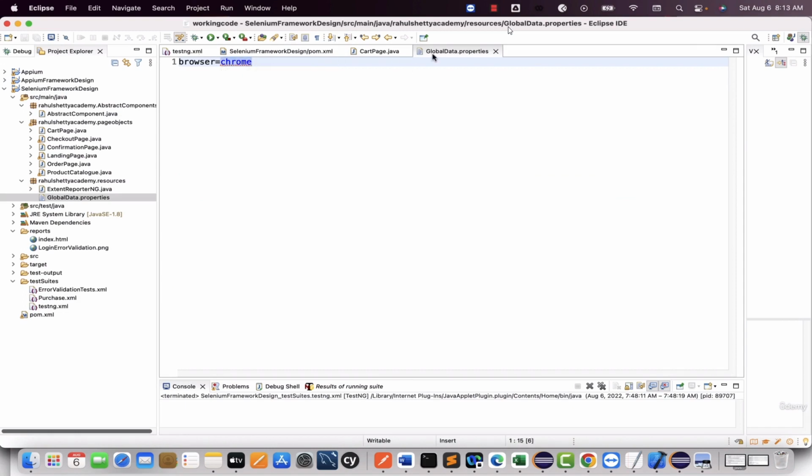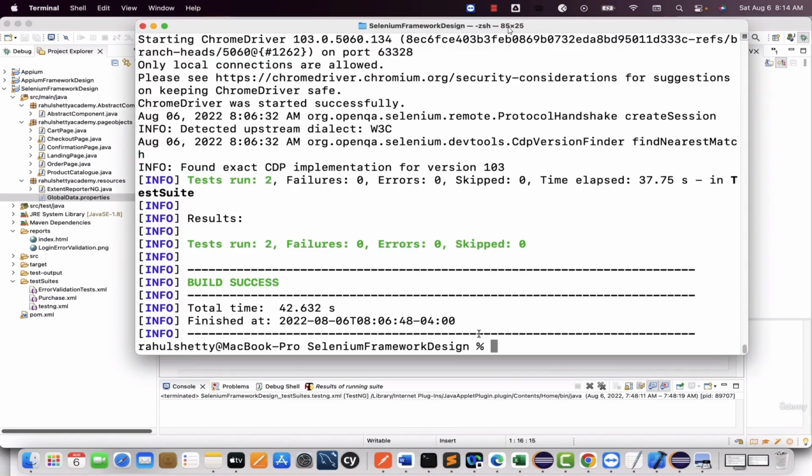Let it be Chrome in your global data.properties, but let's say the client has an immediate requirement of running them in Firefox. In that case, if you want to make that update, you have to come to your code, update it to Firefox, commit your code, push it to GitHub, and then execute your test on Firefox, right? A lot of effort we are putting here, checking the code, pushing all this into GitHub. But what if you can control what browser to execute, where you can send it dynamically from commands?